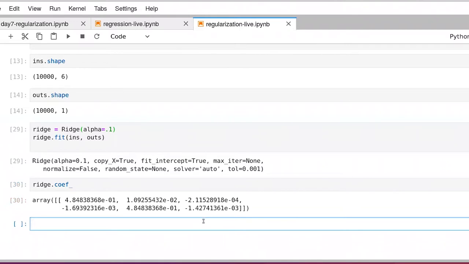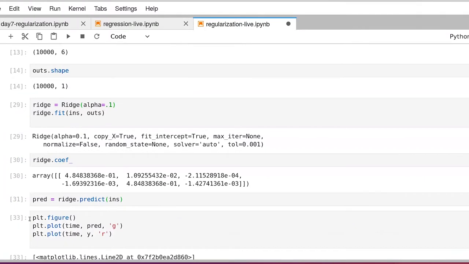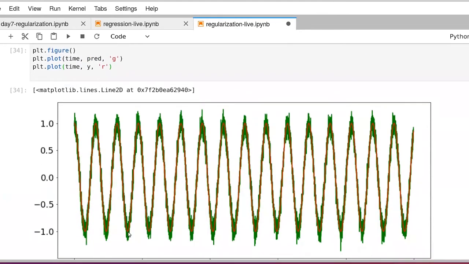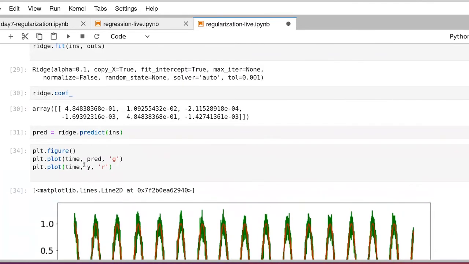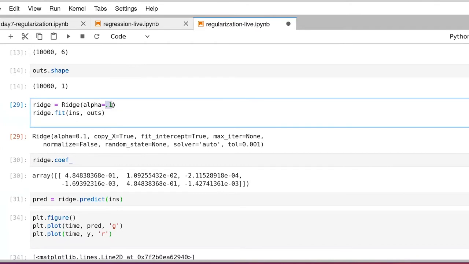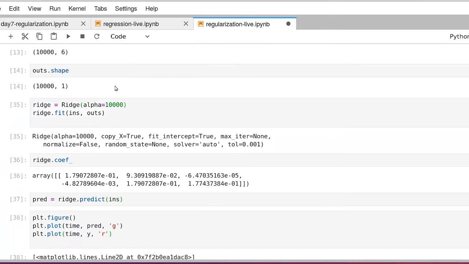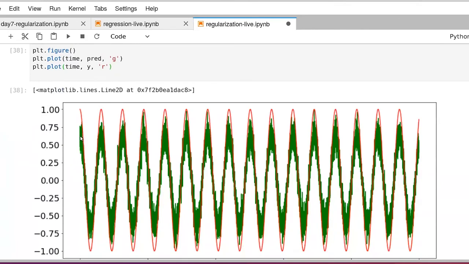Let's look at what predictions Ridge is actually making, given this training data. Okay, so here's the code to look at those two curves, our prediction versus true. The prediction still is noisy, but it is definitely capturing the trends in the data. What happens if we set this up larger? Let's go up to 10,000 just for fun there, and look at what we end up predicting. You notice we still have some noise in the predictions, but we're now undershooting what the true signal is. So as this regularization parameter gets bigger and bigger, the algorithm wants to make flatter and flatter functions. So you're going to tend to see more of these kinds of things happen.